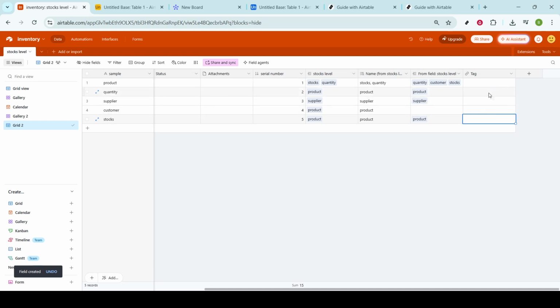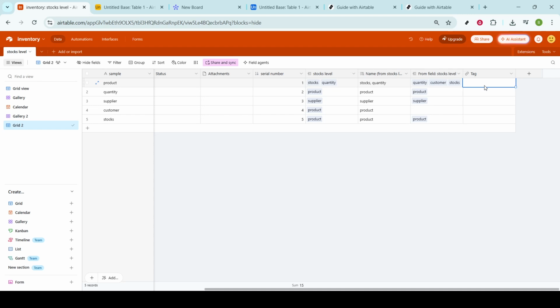With your new field ready, you can start inputting any tags related to your entries. This will make categorizing and sorting through your data a breeze. Adding tags in Airtable can significantly streamline your workflow by enabling quick searches and fostering a more dynamic organizational structure. Keep in mind, tags not only make it easier for you to find what you're looking for, but they also help your team maintain a consistent understanding of the data's structure across the board.